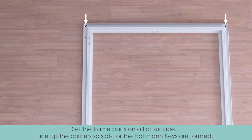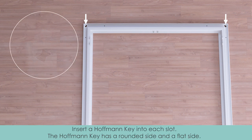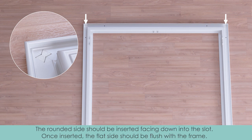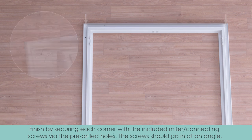Line up the corners so slots for the Hoffman keys are formed. Insert a Hoffman key into each slot. The Hoffman key has a rounded side and a flat side. The rounded side should be inserted facing down into the slot. Once inserted, the flat side should be flush with the frame.